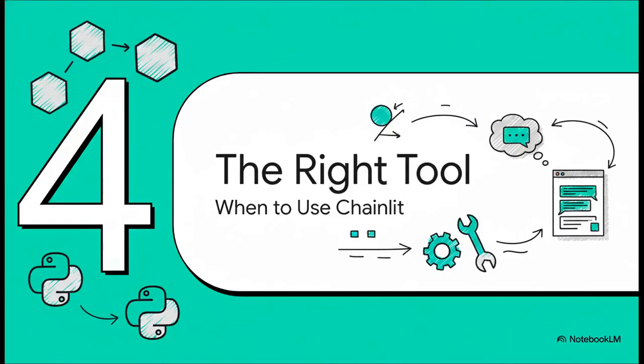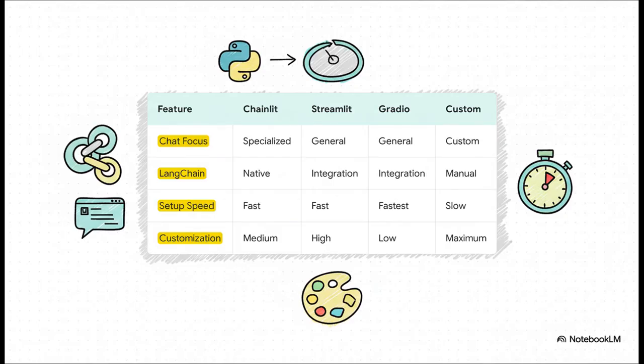Now, as powerful as Chainlit is, let's be real. No tool is the perfect choice for every single project. And knowing when to use it, and maybe more importantly, when to reach for something else, is absolutely key. So let's break down exactly where it shines. This table gives us a fantastic lay of the land.